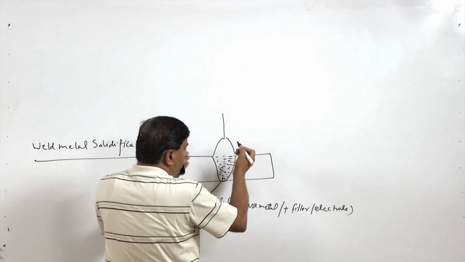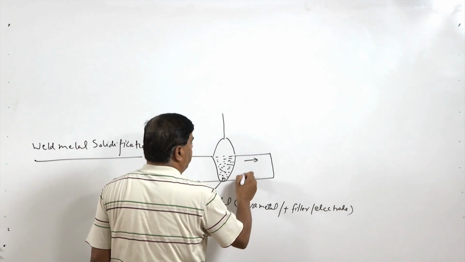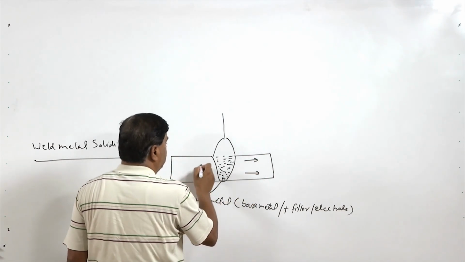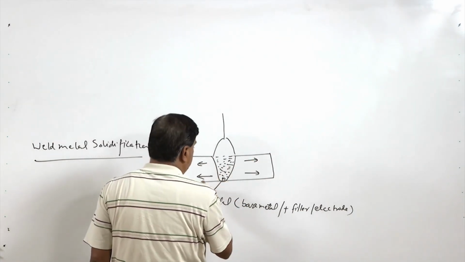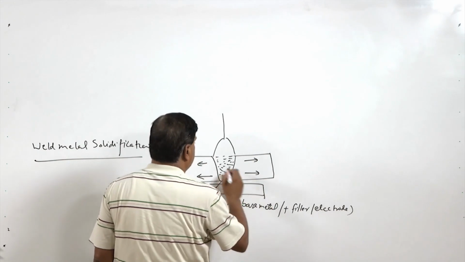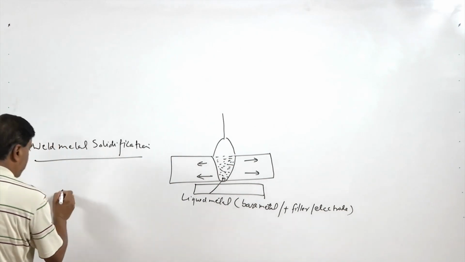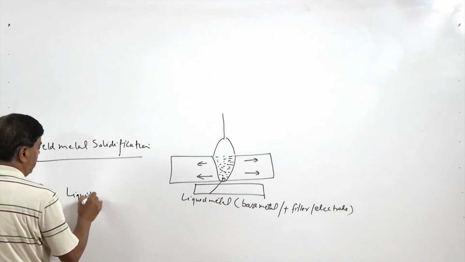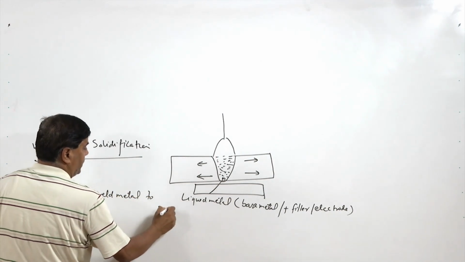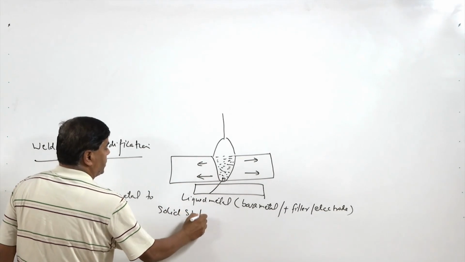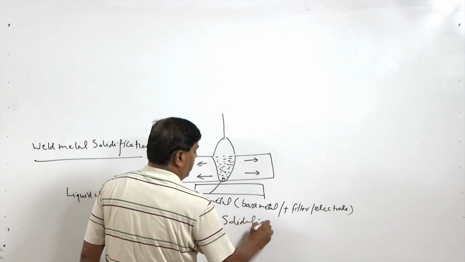So, with the application of heat, things are brought to the molten state, and due to the thermal conductivity of the base metal, heat is lost gradually to the base metal, to the backing plate, and then to the ambient conditions. So, the heat losses result in the transformation of the liquid weld metal to the solid state, and this is achieved through the solidification of the weld metal.